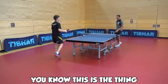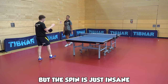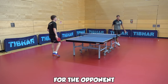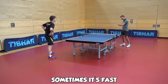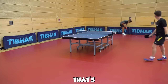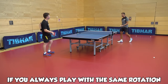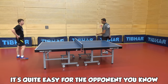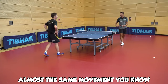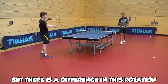'So much topspin — you know, you're not always playing with 100% speed, but the spin is there.' 'Yeah, I can imagine it can be difficult for the opponent — sometimes it's fast, sometimes it's slower, but it must spin. It's very deceptive.' 'That's what I think is important in the game. If you always play with the same rotation it's quite easy for the opponent. But if it even looks like almost the same movement and there's a difference in rotation — there's a big difference, it's very difficult.'